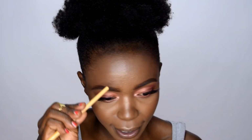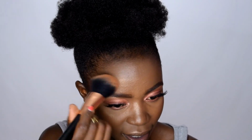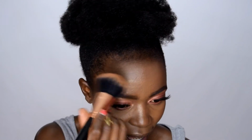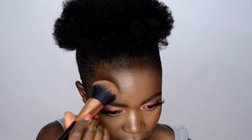See where my highlight is, and my bronzing is supposed to be here. So if I went ahead and added a little bit of bronzer, you guys will see the difference. Because I don't want my forehead to look weird, I'd add a little bit of bronzing right here. It would glow, but not take away the glory of the highlight. Just like that. So this right here is our final look, you guys.